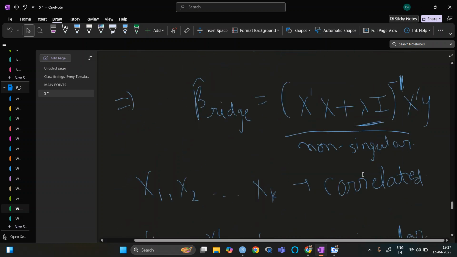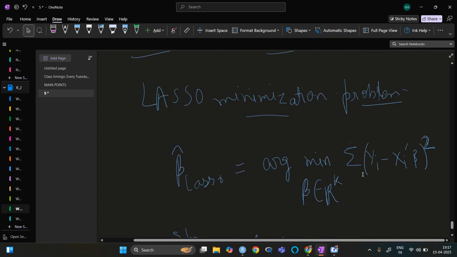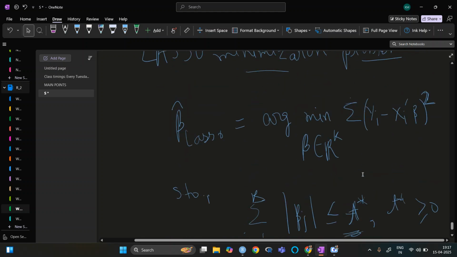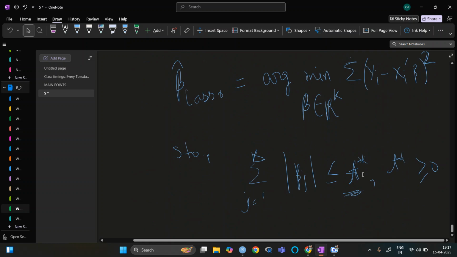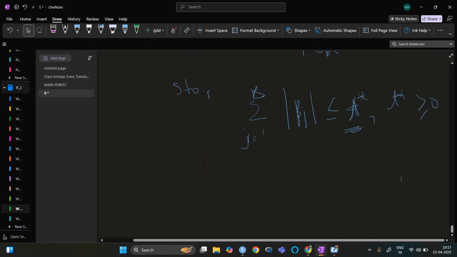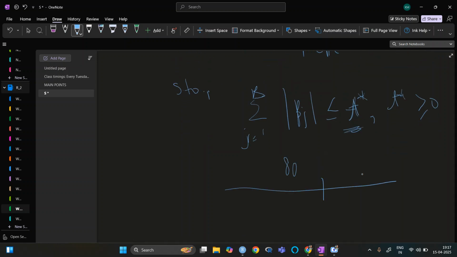Now what you can do between ridge regression and lasso regression is some cross validation. You can find the most suitable one for your data. Let's say you have data, and 80% of the data you use for training and 20% for testing.